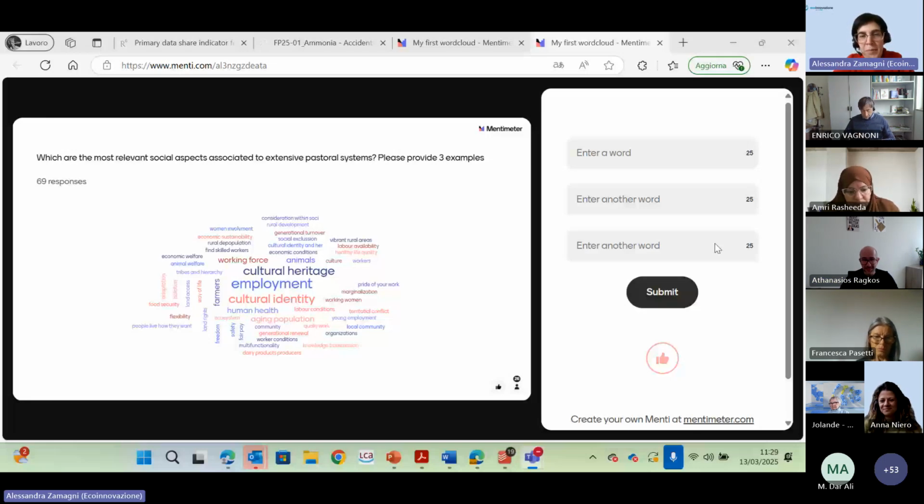Oh, indeed. Thanks, Athanasius, for the comment. Maybe it is worth clarifying a little bit what we mean by the term relevant social aspects, because of how we define the relevance given a specific system. And the relevance is defined by two components. On the one side is what has been already investigated and is known to be a relevant aspect, because it generated impact in the past or is generating impact or benefits, and this is what is somehow mapped already. On the other side, relevant is what might become the object of a policy initiative, and so it's something that is impacting stakeholders and is important to be taken into account. And so these two meanings of relevance refer to information that can be retrieved from the available information.